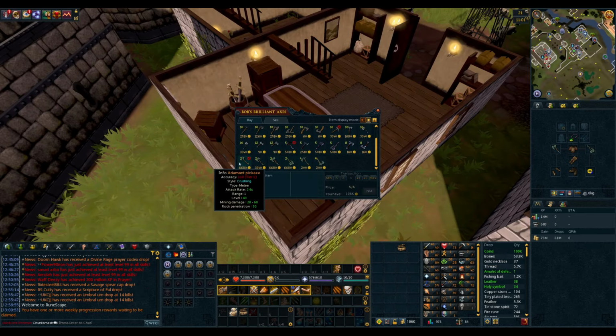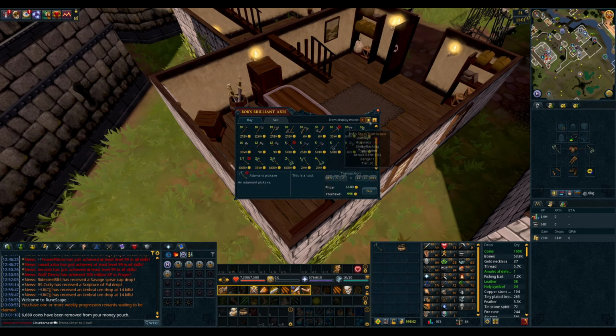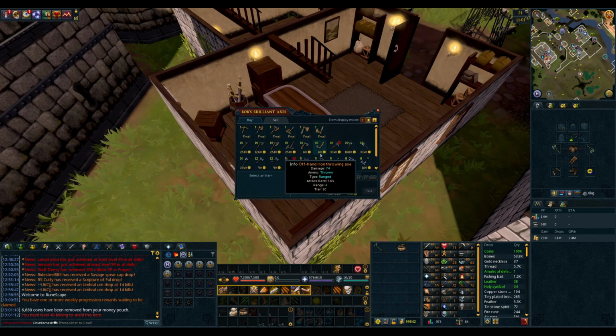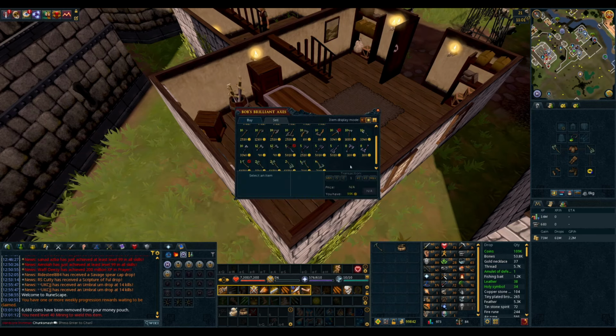Before I head back to do more mining though, let's buy an adamant pickaxe, and can I add it to my tool belt? No. No, so I guess it just doesn't work like the hatchet does on the tool belt. I guess I have to buy each and every tier pickaxe and just use each one as I get the level. It's a bit annoying, but it's not a big deal.